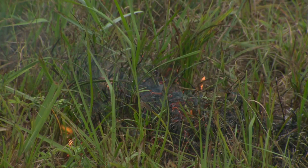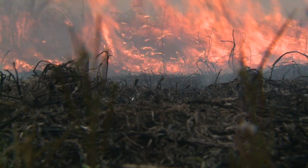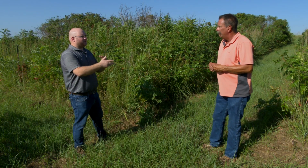We never know what the weather's going to be this winter and this spring, how dry it's going to be, but what we do know is we have the fuel built up for this year. In most of the states it's been wet, maybe above average, some areas a little below, but we've got a lot of fuel accumulation, and that will translate into some pretty good wildfire conditions if the weather conditions match up with the fuel loads. So what should people be doing to prepare for the spring fire season?